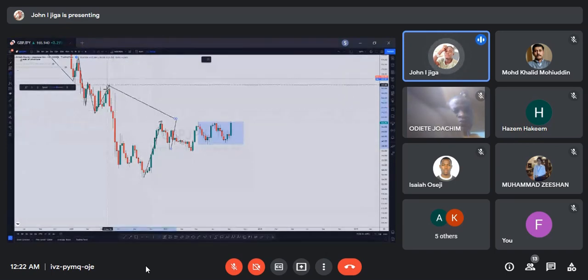Okay, so now price creates a lower low and then returns back up. All you have to do is pay attention to premium to look for sales, and then within discount to look for buys. Okay, now you see on this range the opposite happens. Price breaks, creates a higher high, and then returns into discount. So you see, all you do is premium and discount, and this is the basic concept of trading.